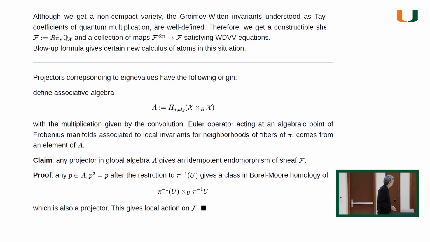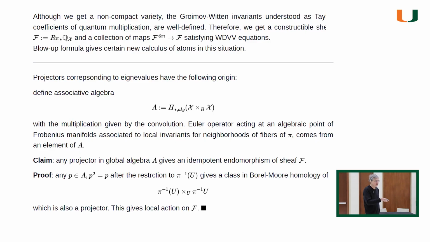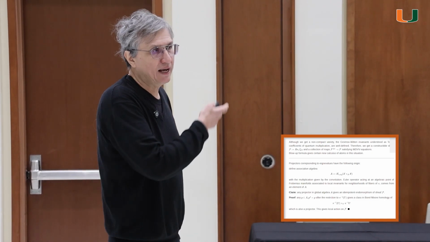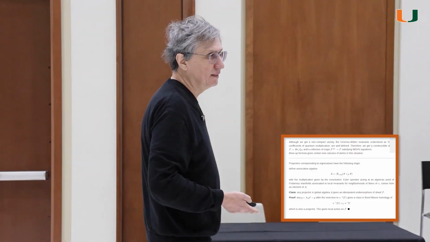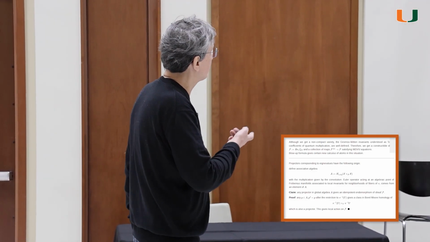And so you see that if you consider homology of this fiber product, I assume everything is compact, X is compact, B is compact, you consider an arbitrary map from a compact manifold to a compact manifold, consider this fiber product, then homology will be an algebra under convolution. It will be some associative algebra, a finite dimensional associative algebra. And this operator, this Euler operator, is some generic point of the Frobenius manifold, which you calculate here. It's some element of this algebra. And we took eigenvalues with projections of eigenvalues.